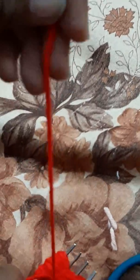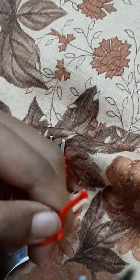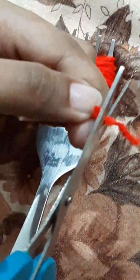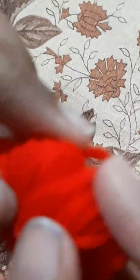Now it's stronger, and again we need to put a knot. Three knots we need to put. So it will be like this, and take it off from the fork. Now just make a round.